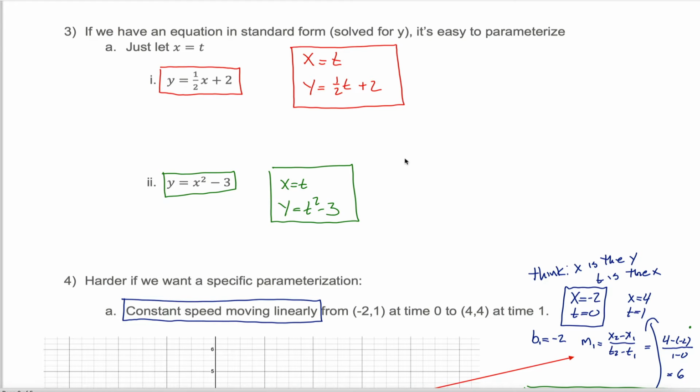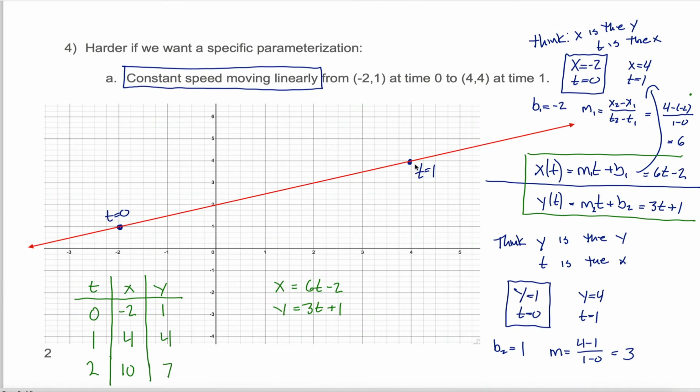So in the last video, what we learned is if we have an equation in its standard form, we can come up with the parameterization of that equation fairly easily. However, there's infinitely many parameterizations that represent a curve in its standard form. And if you care about which parameterization you get, well then quickly things become a lot more difficult.